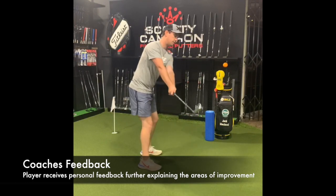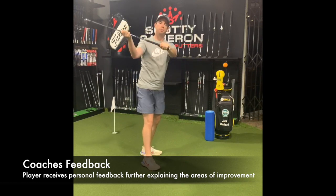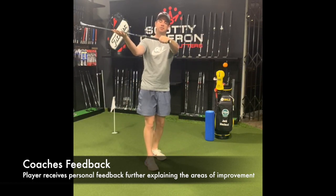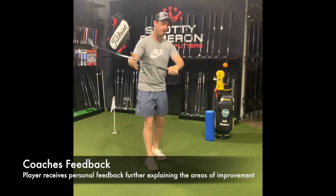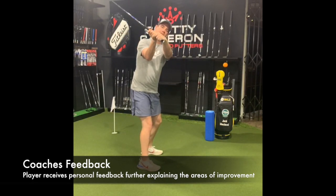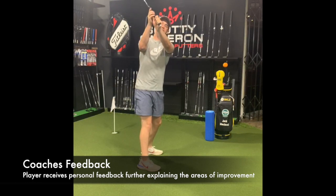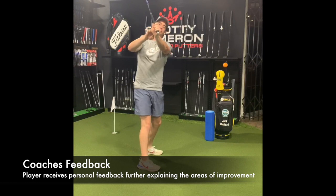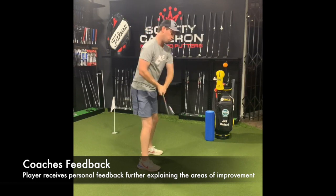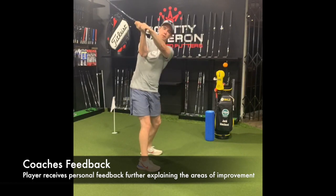And then that second position, feeling like that left wrist is a little bit more bowed, you're probably going to feel, try to get the sensation of a motorcycle accelerator going up to the top. Just try to turn that handle that little bit. And we've got a really good wrist position there. Currently we're seeing face open, really cupped wrist. So really nice bowed wrist position. So really clean takeaway up to a bowed wrist position.